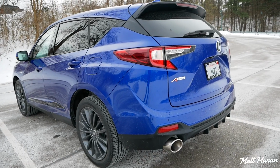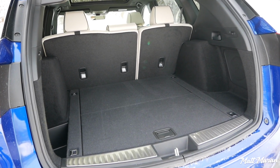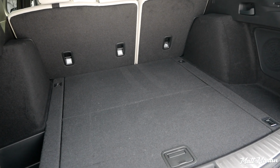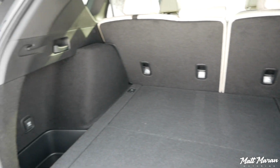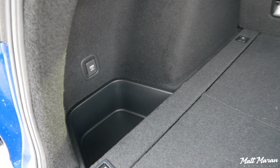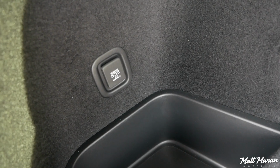So anyway, moving on to the cargo space in the RDX, that is another thing where I feel like this is actually best in class in my opinion, because they were really ingenious with all the storage bins. As far as the normal top hatch area, it's about an average length, maybe a couple inches longer than a GV70 or a Q5, but a nice long, pretty wide space. You also now have a power outlet in the rear hatch for 2022, and there's a little cubby on the left-hand side.